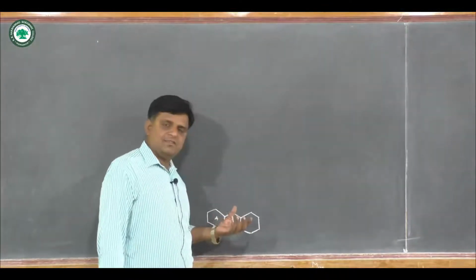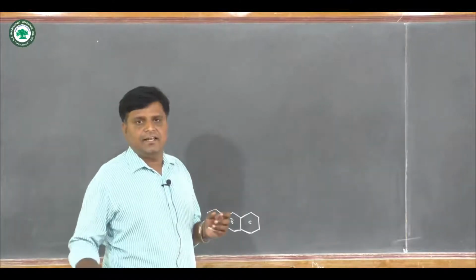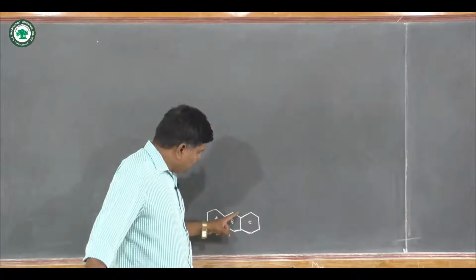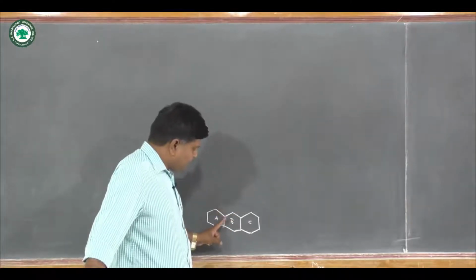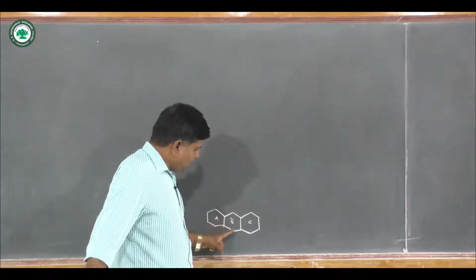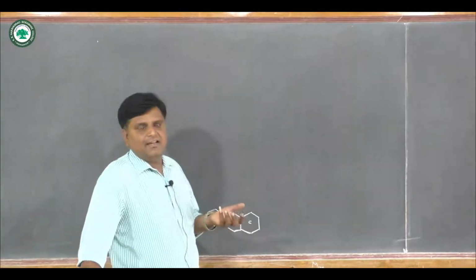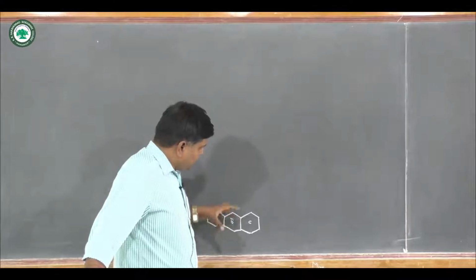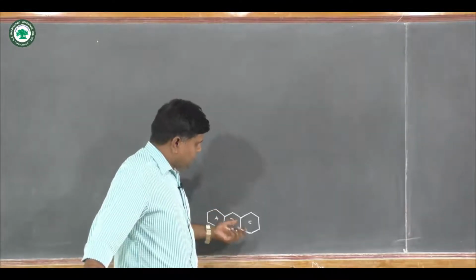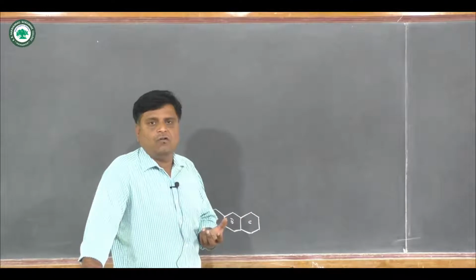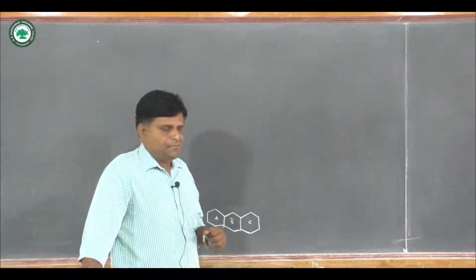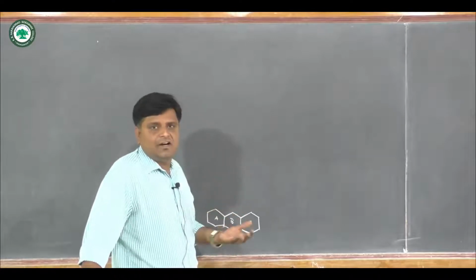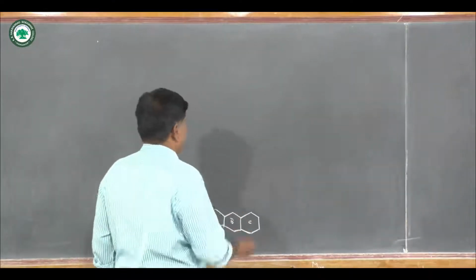Suppose we are going to discuss A and C ring. At that time, these both rings are fused with B in such a manner that one carbon atom from both sides is uncommon. Okay, so here if we change the position of fusion of C ring with B ring, at that time the structure is somewhat different. And what is the different structure?